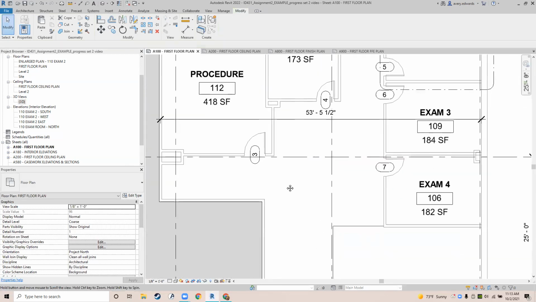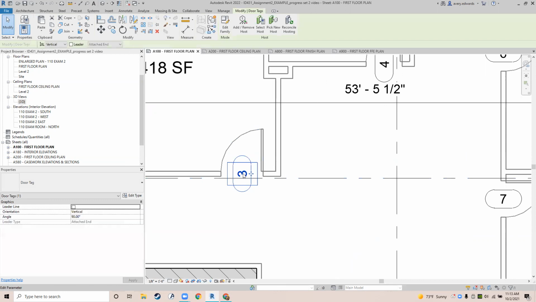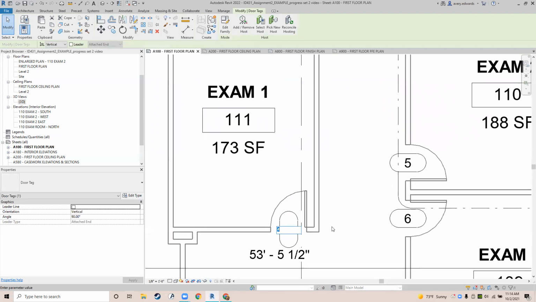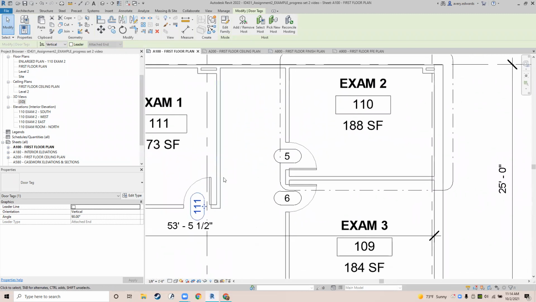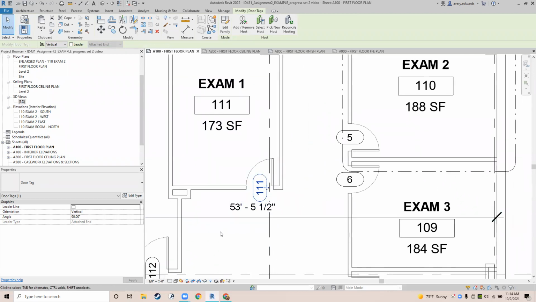And then, just like we renamed the room name and room number, you're going to select and type in the text. You're going to make these tags match your handout. Make all your door tags match. Generally, door tag numbers are the same as the room tag unless there's more than one door in and out of a room. Then, for example, if this room had more than one door, it might be 111A and 111B. But because there's only one door, it's just 111. But make sure all your door tags match your rooms.